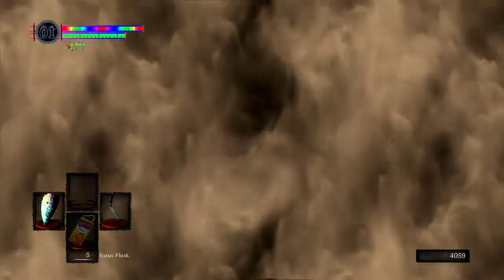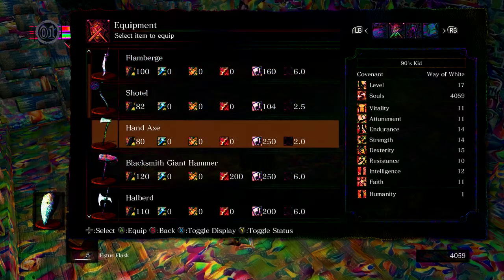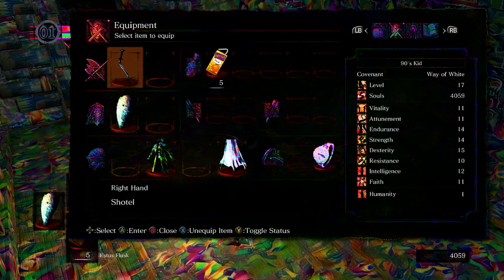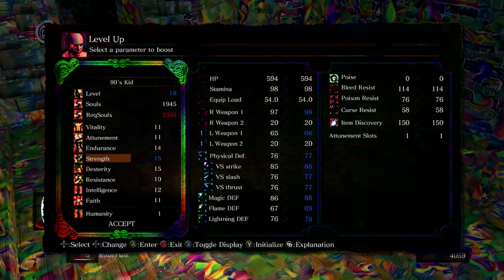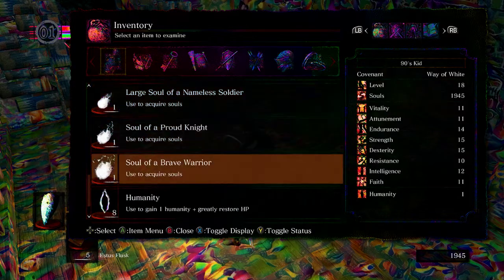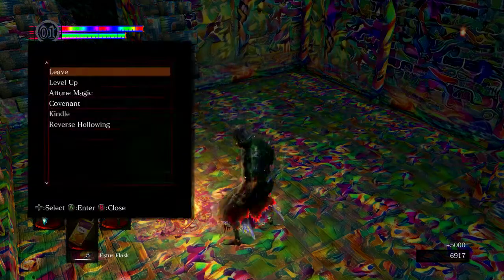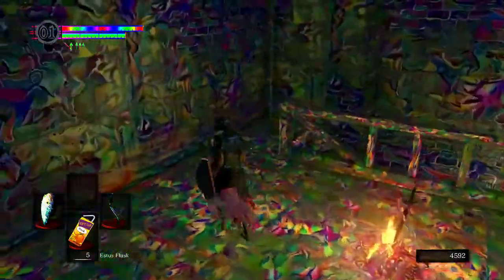Alright, let's look at our weapons that we have available and see what we want. I think either the Flambears or Blacksmith Giant Hammer. And they both require 16 strength, so let's try to get to 16 strength. I think I can pop some souls and, oh, I have these just sort of sitting around. Yeah, let's do this. Okay, let's look and see what the upgrade requirements are. Also, maybe Andre will be selling good stuff.